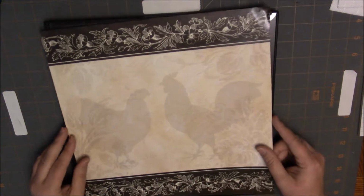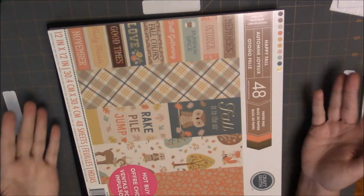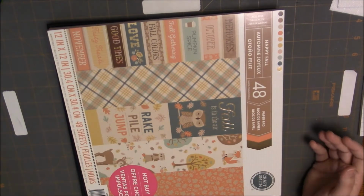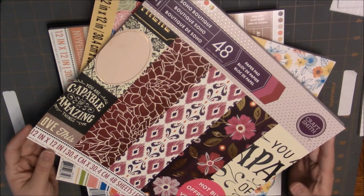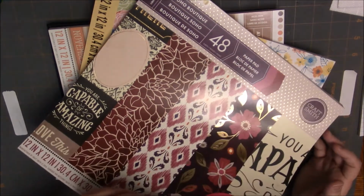This is the paper that I actually had in it, but I'm going to swap that up today just to show you, and also because I want to have a different paper in it. Okay, so you need the frame, you need the little thing to hang it with, and you need one of these little books, or at least a sheet of some sort of paper that is 12 by 12. Or if you get a smaller, like an 8 by 10 frame, whatever size frame, you need the paper that's going to fit in it.